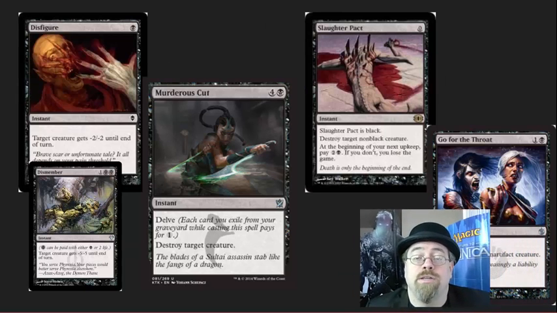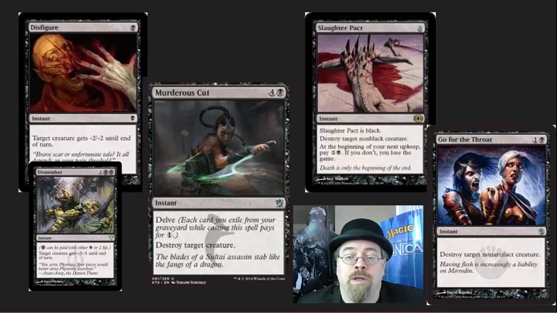We've got an interestingly diverse suite of removal here. Murderous Cut is just amazing. I'm running Snapcasters in here, so I can't run too many. I have considered putting a second one into the deck. Slaughter Pact is just essential for beating some of the Twin decks. Dismember is almost as good as Slaughter Pact and can often come out earlier if needed.